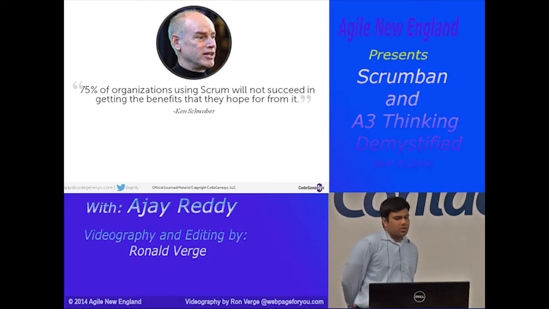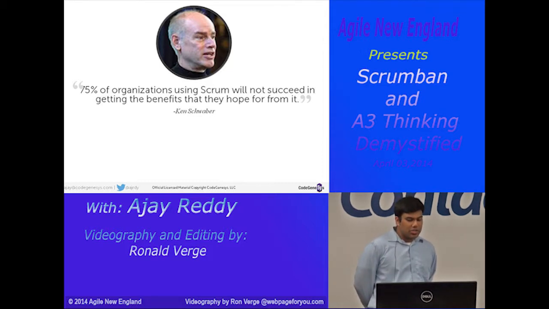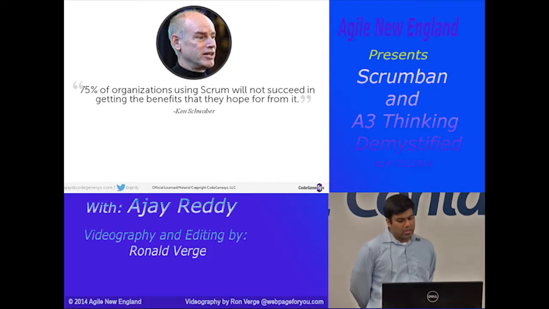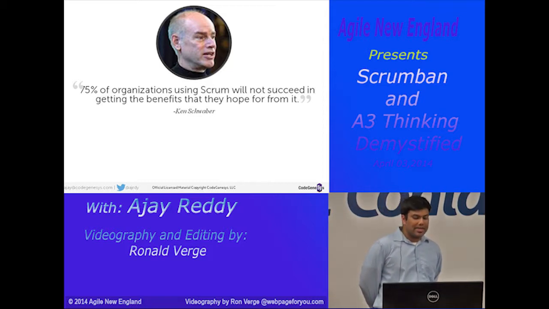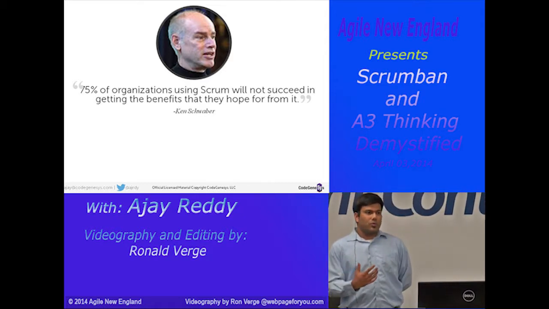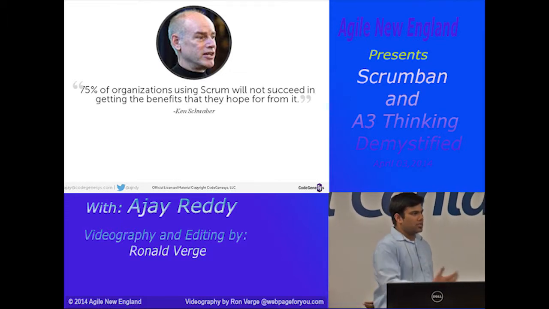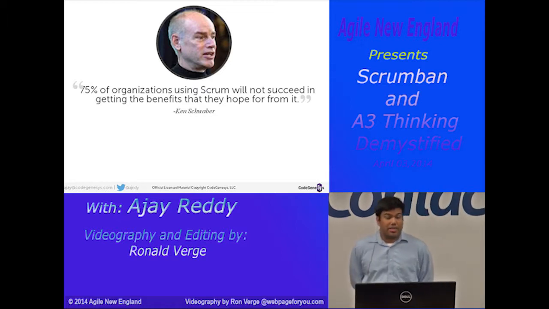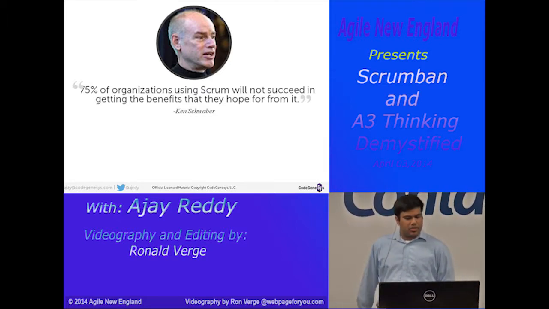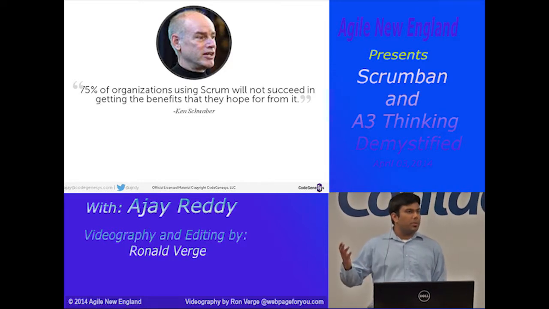He goes on to say, however, Scrum is a very simple framework with which the game of complex product development is played. Scrum exposes every inadequacy or dysfunction within an organization's product and system development practices. The intention of Scrum is to make them transparent so the organization can fix them. Unfortunately, many organizations change Scrum to accommodate the inadequacies or dysfunctions instead of solving them. So when an organization is faced with what Scrum is exposing, they're changing the process instead of changing themselves. That's what he's essentially saying. And he's also claiming that Scrum exposes all inadequacies. I might disagree on that, but it does expose quite a bit of inadequacies.